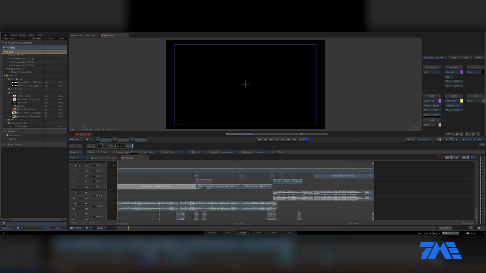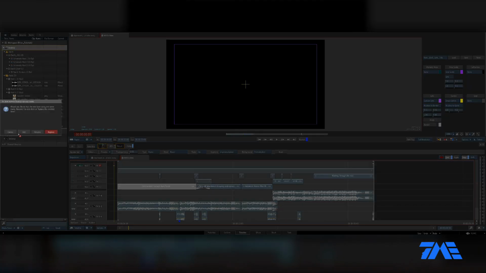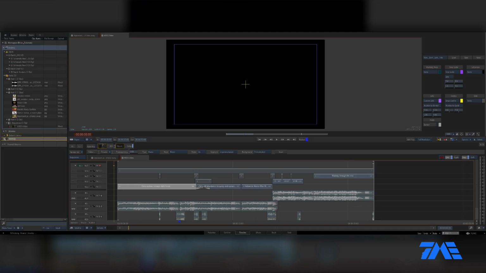Basically, the simple gist of it is these reels are folders or bins. If you're coming from a PC world, it's just a folder. You move your stuff into there, you're good to go. So you have your desktop. This is where everything just gets saved to. Then you have the libraries, which is just a backup of everything. So if you needed to back up your sequence, you can just click and drag it down into the libraries. I'm going to replace that. And then I've got a full backup of my whole sequence. It doesn't actually archive it or anything. It's just a backup within your project.